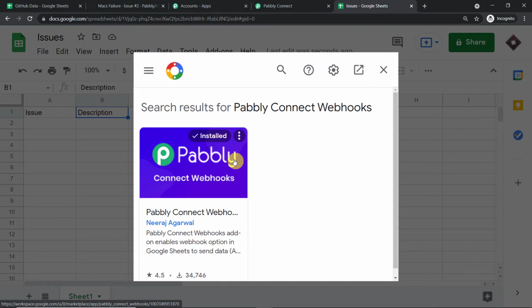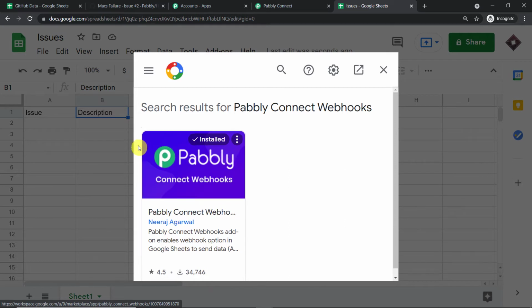Now there is always one question that's bothering you. Why are we working in incognito mode? The answer is very simple. If you're working with Google Sheet and have multiple Gmail accounts, it is always advisable that you work in incognito mode. Otherwise, there will be the problem of authentication.